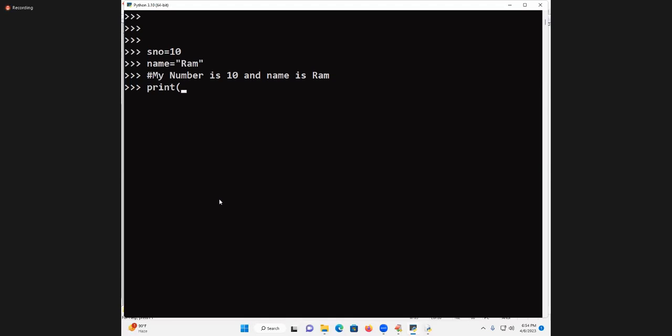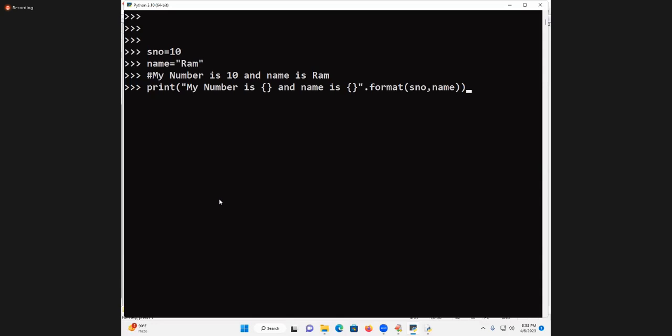Print of double quotes. My number is empty curly brace and the name is empty curly brace, double quotes, dot format of SNO comma name. Not A comma B by mistake, that is a wrong answer.